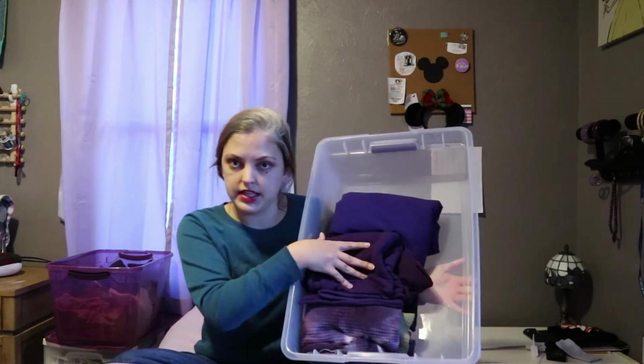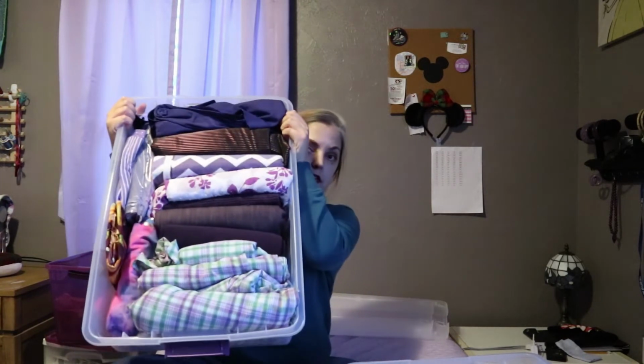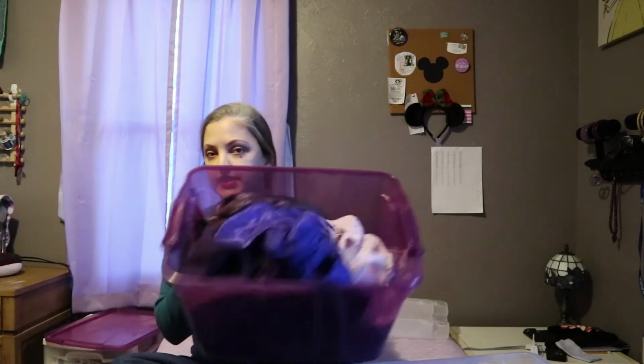So I've sorted through all my purple fabrics. I have two tubs. This one is now mostly empty, which is good. This one is all neatly folded and packed nicely, so that's good. This box is fabrics that I don't have any specific plans for yet, but I really don't want to throw them away just because they're so pretty. Ignore the bird. I apologize. And I have a bag full of scraps. Lots of scraps for the kids to play with, so that's good.